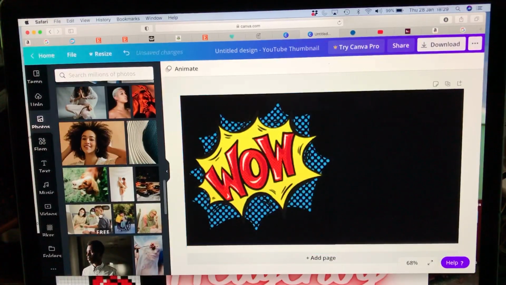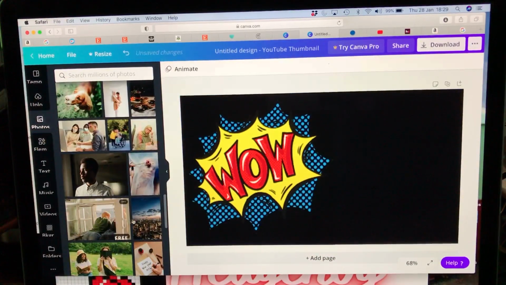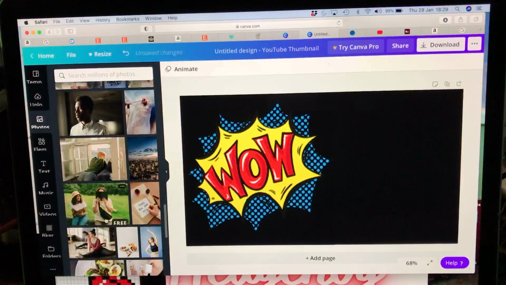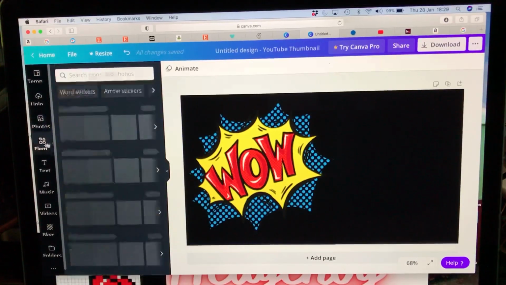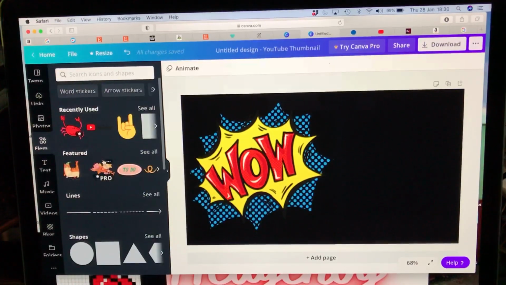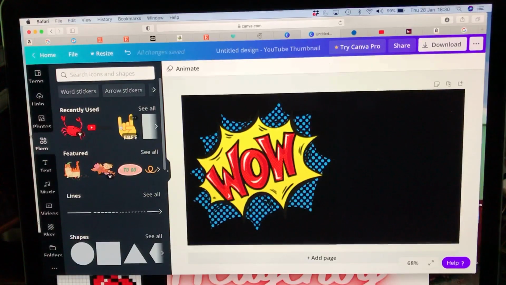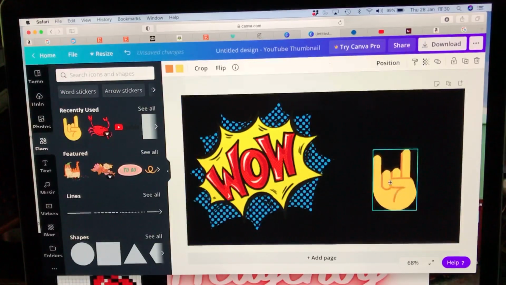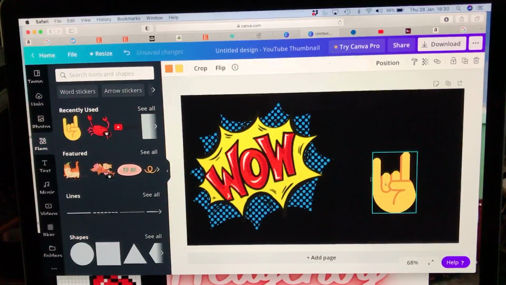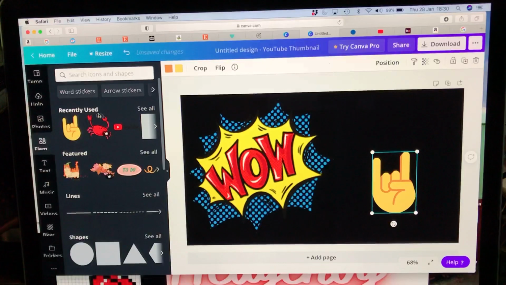But, you know, just explore it and I'll hover over and you can see if they're free photos or if they're chargeable. Those ones all seem to be free. The next tab down is elements, and that's where you can find pretty cool stuff to use. So this is my symbol because my main channel is called Crochet Rocks and this one's Rock Steady. So it's usually there in the recently used part.